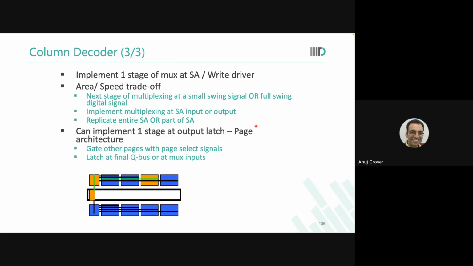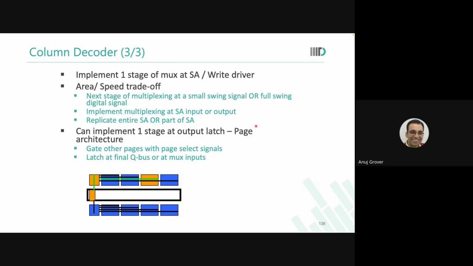You could also implement MUX, or multiplexing or column decoding, in terms of pages. Each page only contains 1 word per row. See, in a typical array, the MUX number of words are there per row. Every word line selects MUX number of words. MUX 4 words get selected. You read only one of them. But in a page architecture, only 1 word per row you can control. Then you can implement whatever write assist, read assist scheme you want.